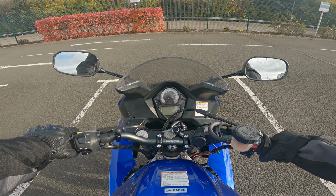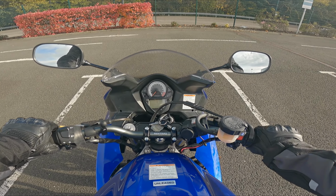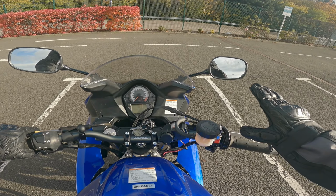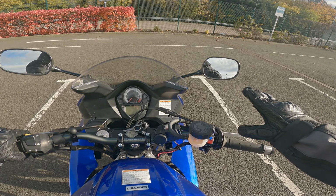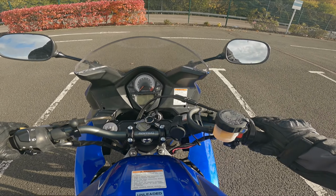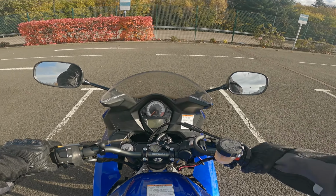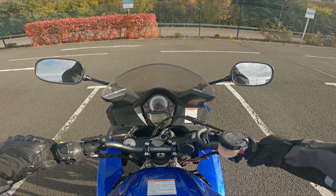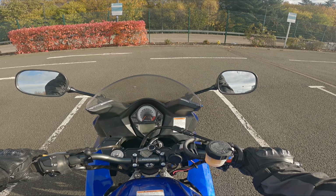If you're doing throttle blipping, what happens is when you do that, the revs come up, and then they match the revs when you're changing down. So rather than going like that, you go nice and easy. This is something I used to do a lot when I was learning to throttle blip. When you do that, you're instantly going to be back on the throttle.